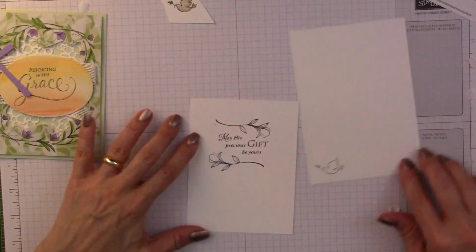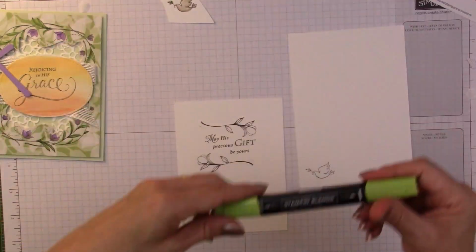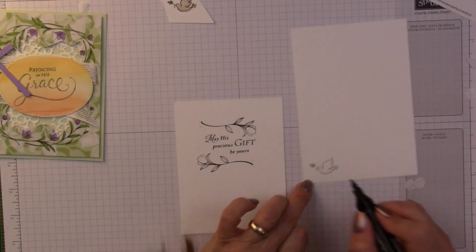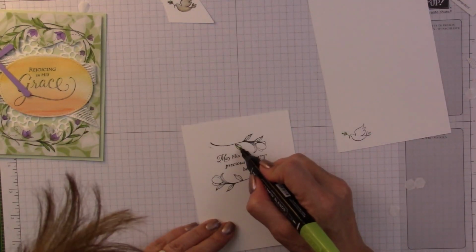And I'm going to color in with some, just a tad right there. And we're going to color in this.